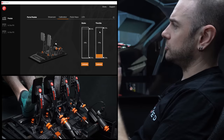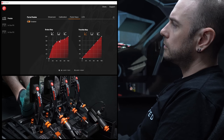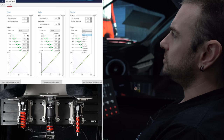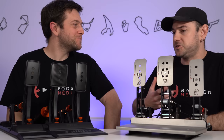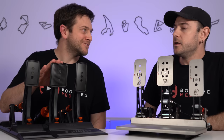Despite completely different approaches and presentation, both software packages achieve a pretty similar result. The AcerTech software is more slick looking — it looks like it's been designed by a UI designer — whereas HusingVeld looks like it's been designed by an engineer who doesn't care about aesthetics. Both are intuitive and achieve the same result without confusion. One important difference: HusingVeld software currently allows you to save and import profiles — share them with friends, load different profiles for different cars. AcerTech has told us this feature is coming, but it's not available yet.